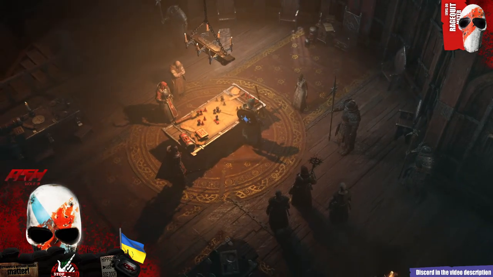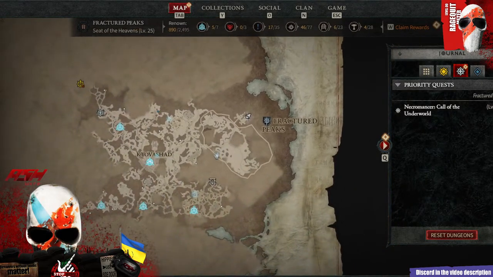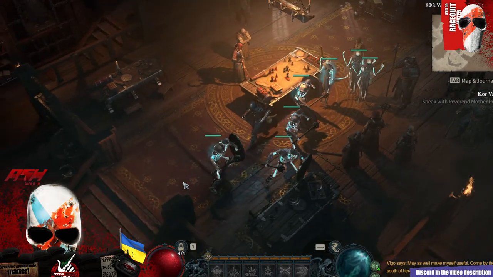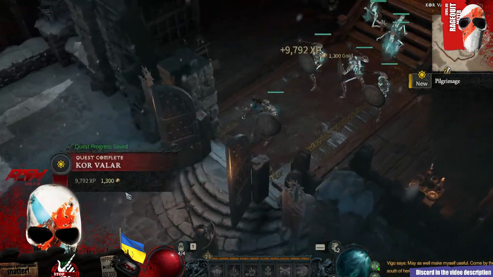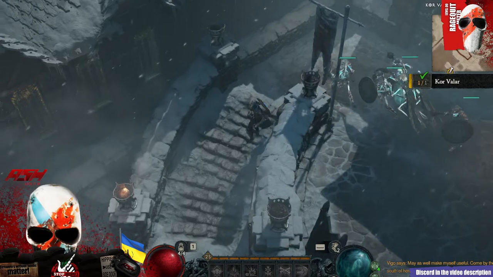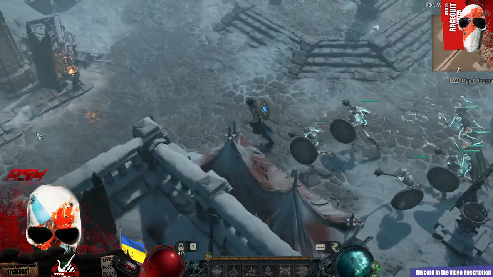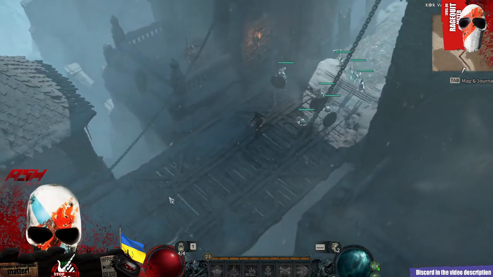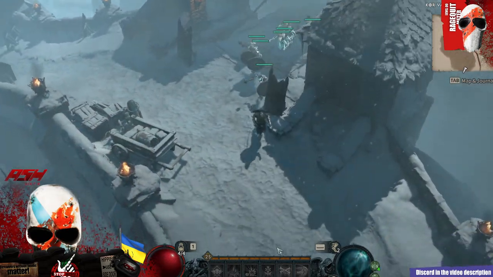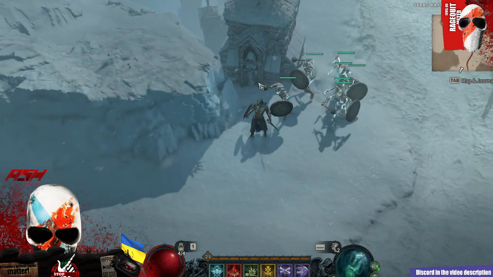What the fuck, mate? Just give me that blessing before I kill you all. May as well make myself useful. Come by the ruins, south of here. Thank you. Not much here in this fort. At least nothing you can interact with. Beautiful. Look at that bridge. Fucking great. Go through there.